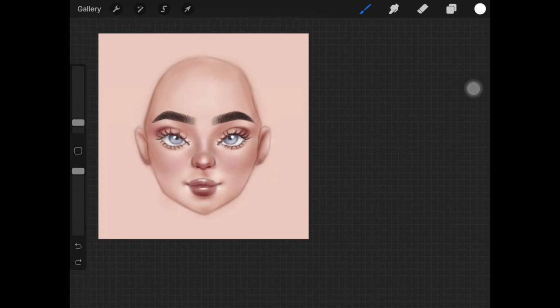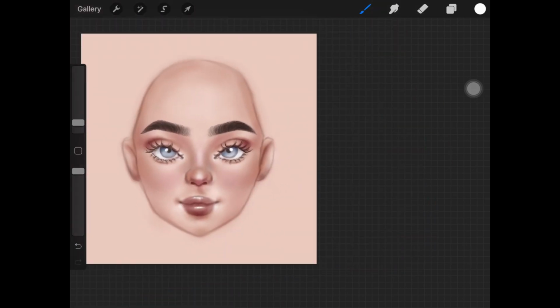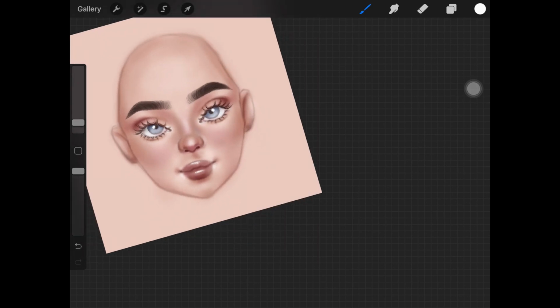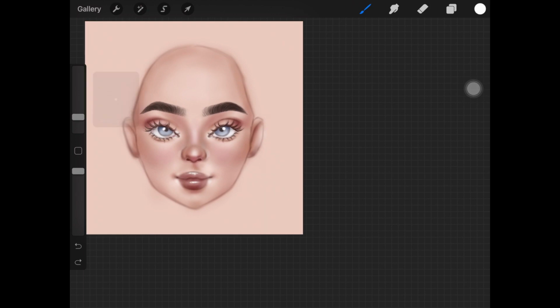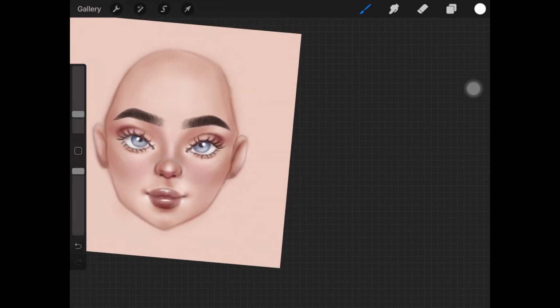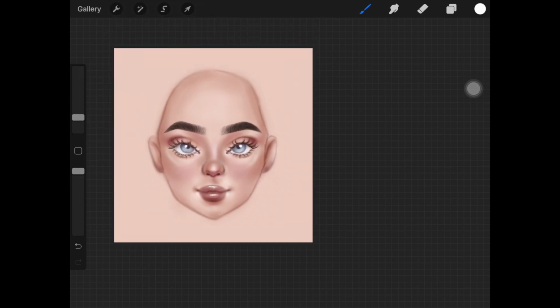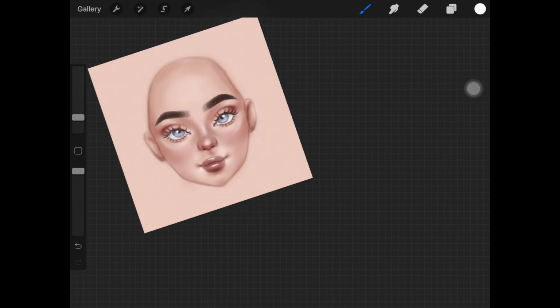So the first layer is going to be the base layer where we put the color really light-handed just to bring out the area just a bit more, and then the second layer would be the harsh highlighting. Now by harsh highlighting I mean that we are not going to be blending those highlights out. I hope that makes sense. Yeah, so that's what I'm doing.